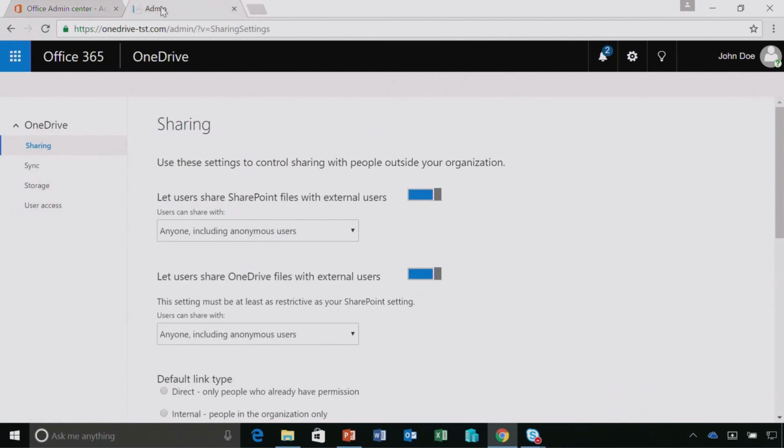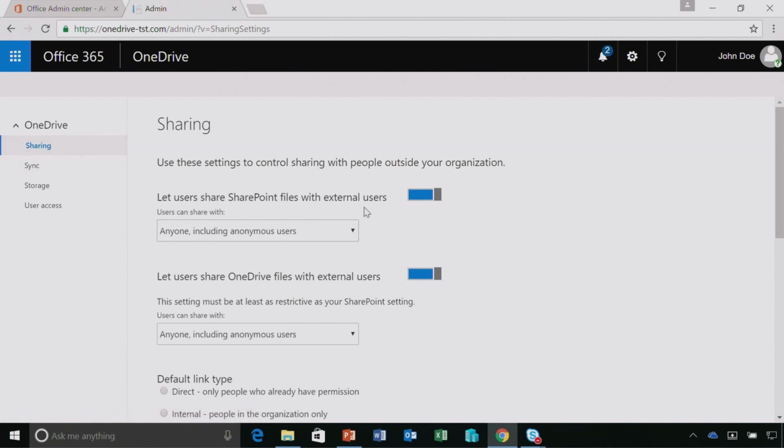On the admin side, in terms of governance over the whole service, we're going to have a dedicated OneDrive admin console. Really, really important. One, to identify that it's got its own identity, but two, there's a lot of times where I want to do very specific administration on OneDrive for Business. So from the typical things that I want to govern, things like sharing.